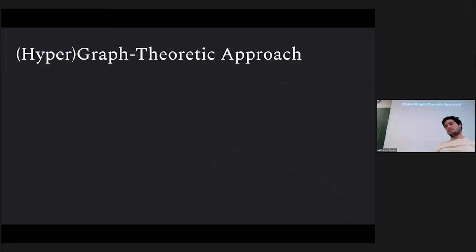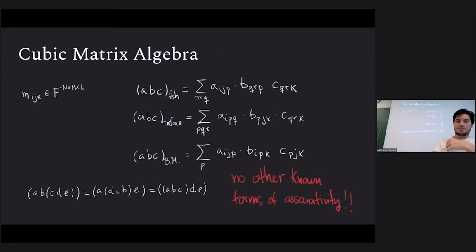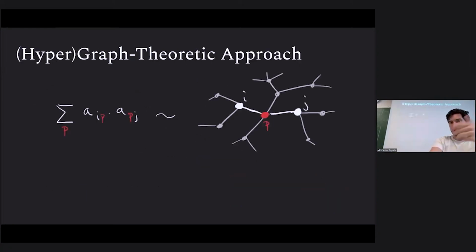In order to understand these products, I developed a diagrammatic language just to account for how the indices are being contracted, because when looking at these formulas I was getting a little disoriented about where the indices go. So I just started to draw pictures to make things a little clearer.